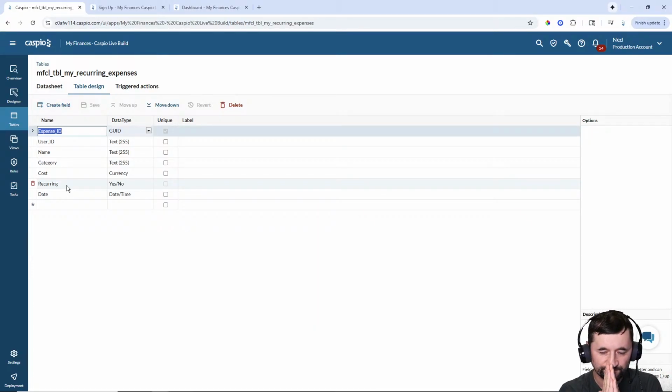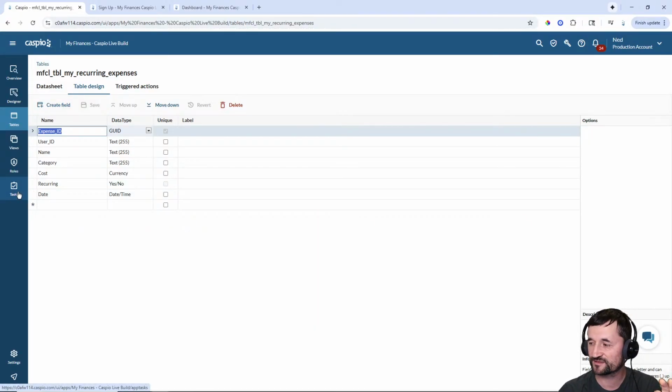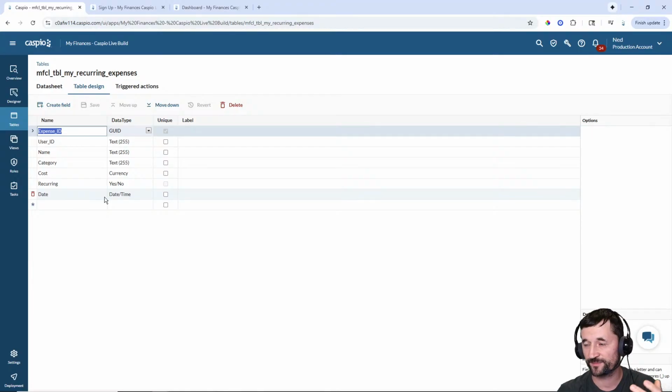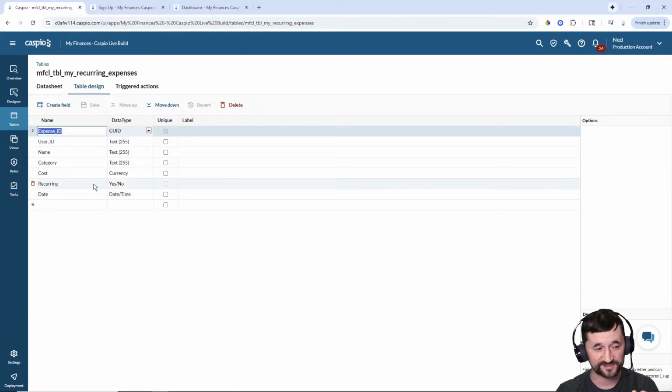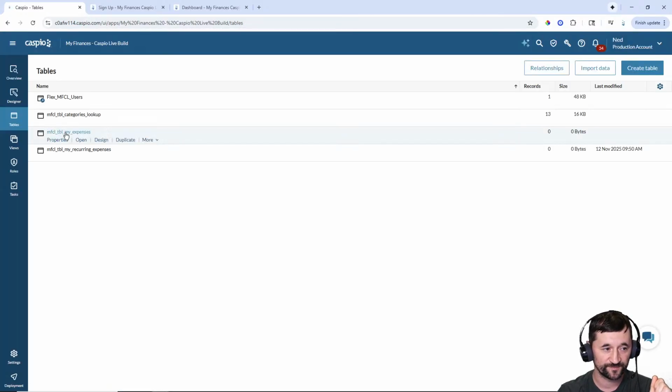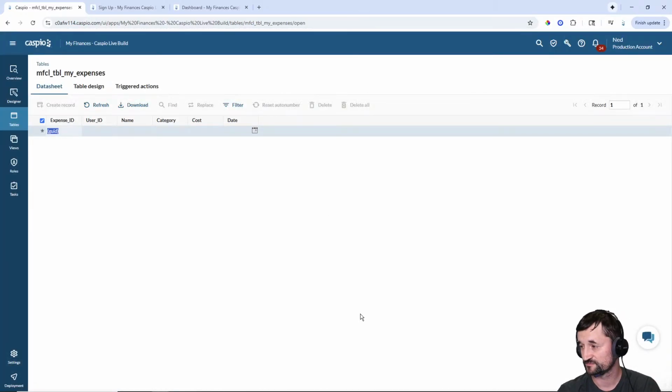What we're going to do is use the task. We're going to build this task later to automatically, if the item is flagged as recurring in this table, take that information and put it inside the expenses table. Okay, so this table will only contain the recurring expenses. I don't know, maybe 10 to 15 items. But every single month, as long as that item is recurring, it's flagged, it's checked, the task is going to take that data. I don't have any sample data inside this table just yet. We'll add that later. But it's going to take all of these items, as long as they're flagged as recurring, and move them inside the expenses table.